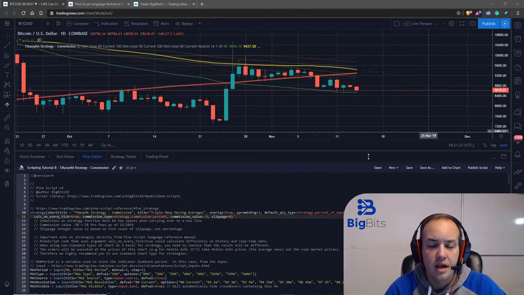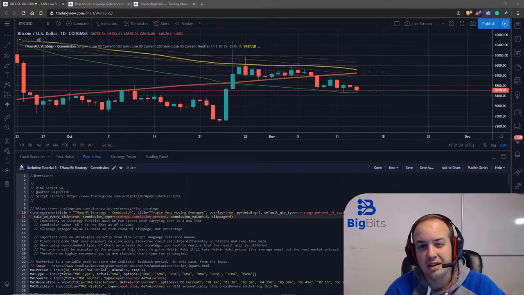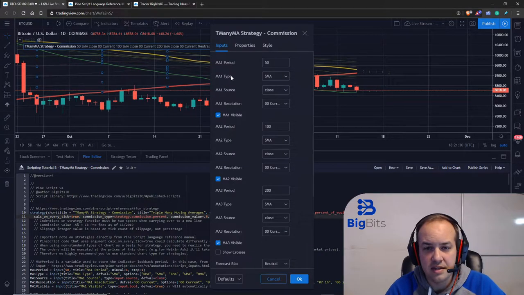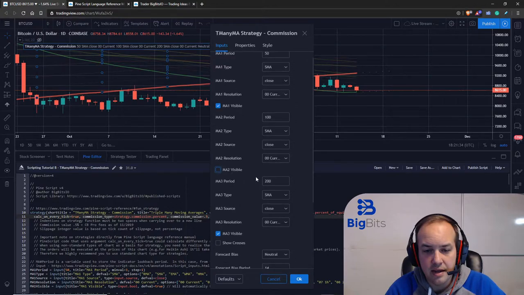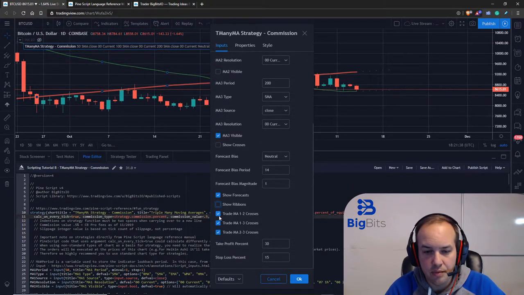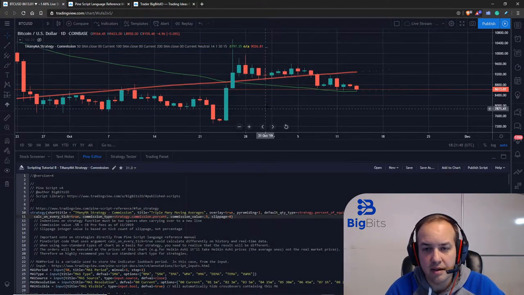The first thing I'm going to do is clean this indicator up a little bit. We have a lot of extra features on here that we're not really looking at, so I'm going to go into the settings and turn some of these off. We don't really care about the second MA, or the ribbons right now, and we are not going to worry about the MA1, 1-2, and the 2-3 crosses. We can leave our take profit and stop loss the same. That doesn't really impact things too much.